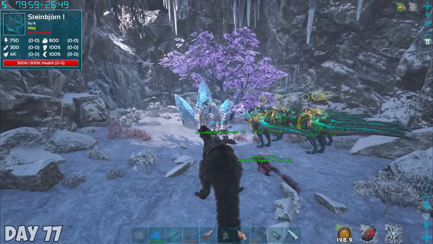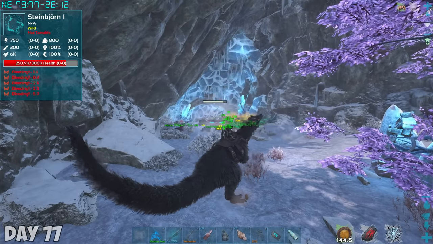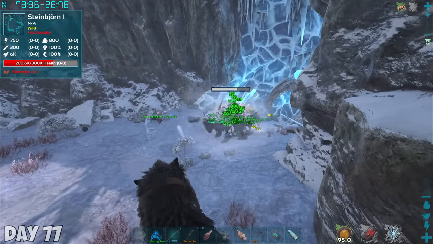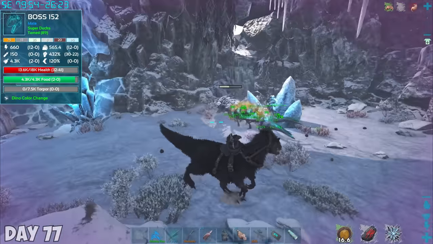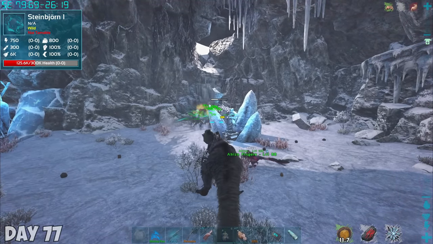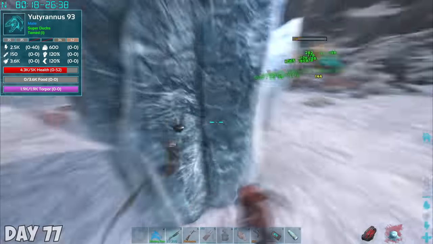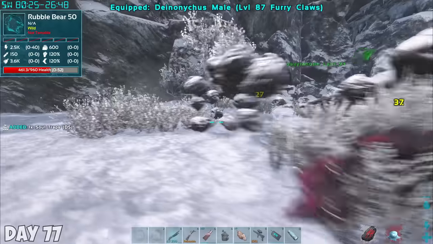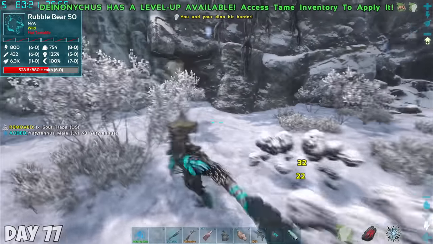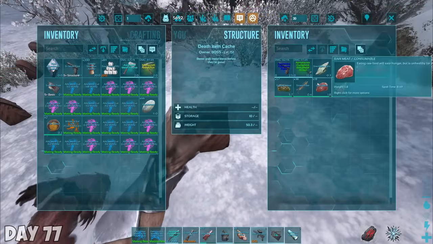Then it was time for the second mini boss, Steinbjörn. He was a super tanky bear and honestly, he took a while because of his damage reduction. I noticed how hungry my Yuri got after doing the courage roar a few times. Yikes. In the middle of the fight, the Yuri passed out from hunger since I didn't have anything on me, so I jumped up on my Dinon quickly. We finally killed him after a while and we got the Steinbjörn relic.